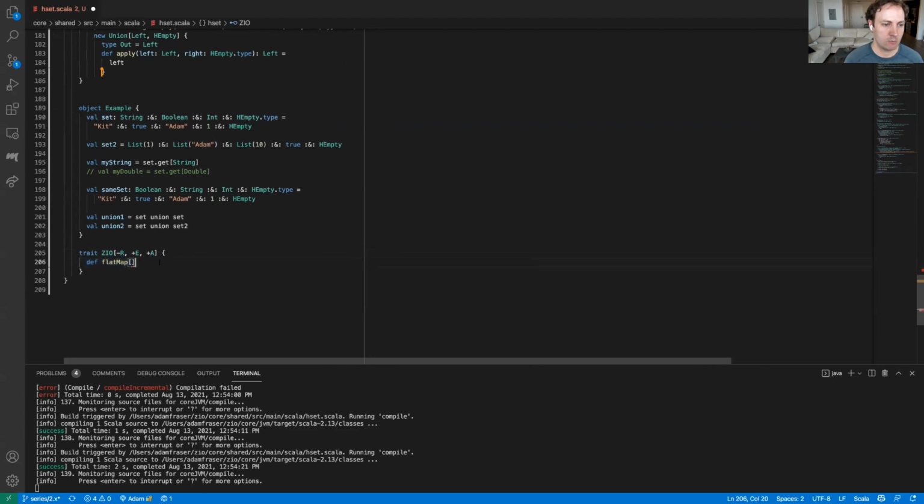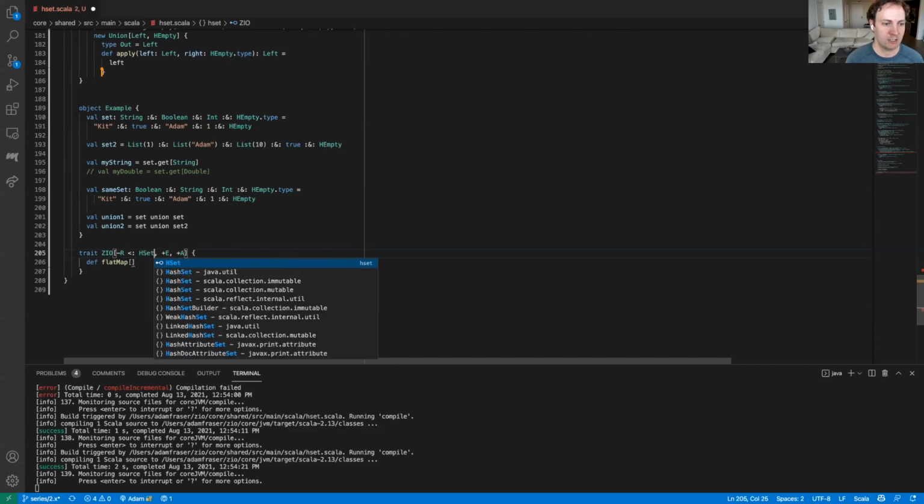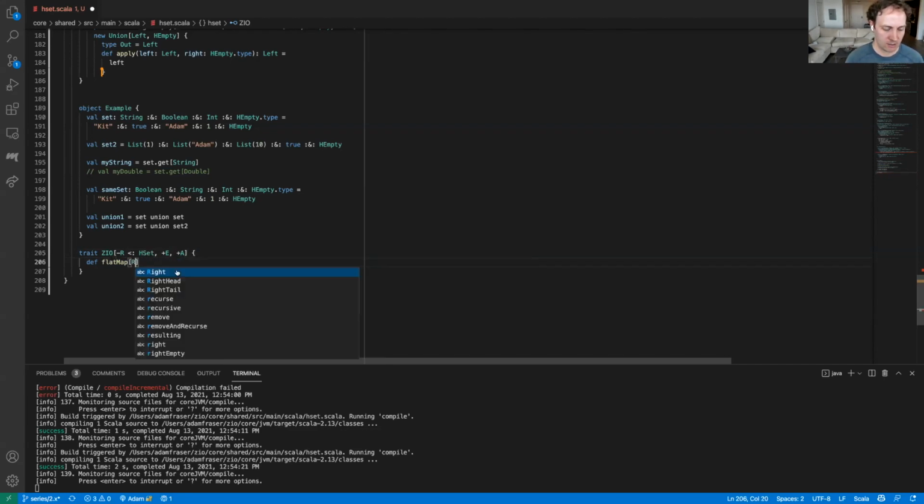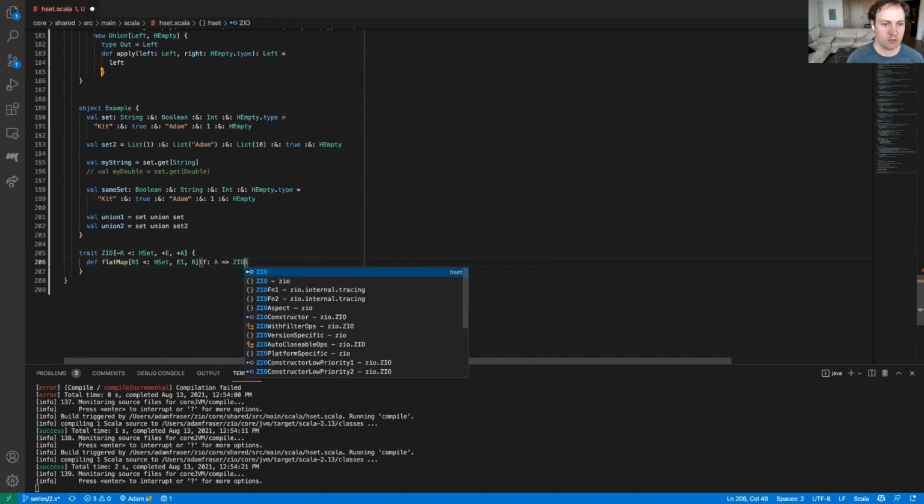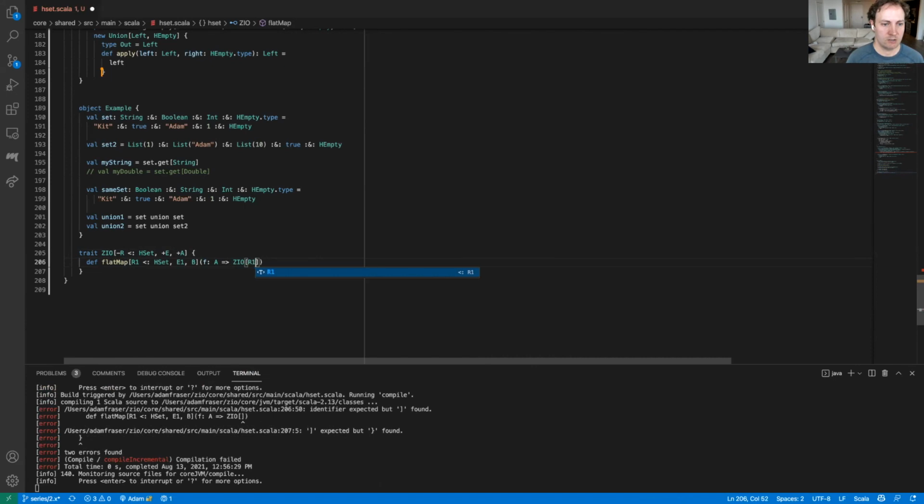I think the other thing we're going to get pushed into, let me illustrate this for a sec. We could say that R has to be a subtype of Hset. And then we could do something like R1 has to be a subtype of Hset. We'll have E1, we'll have B. We'll say you can do some function to ZO R1 E1 B. And then you'll get back a ZO.